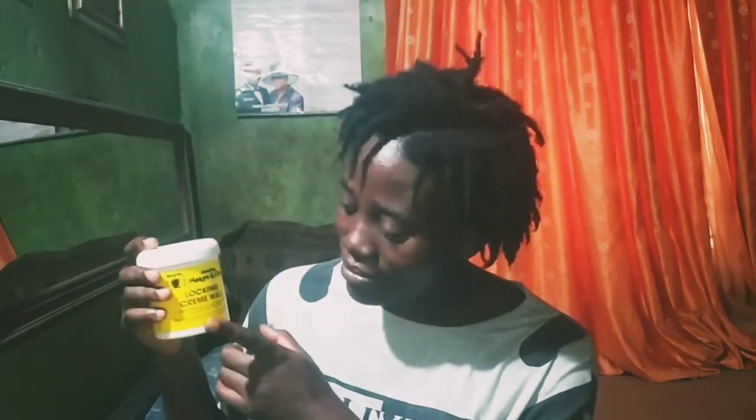Today I'm going to be showing you what I'm going to do. One item I'm going to be using to retwist my hair is my spray bottle. The spray bottle contains just basically water, water that I'm drinking, and my essential oil. Then number two, obviously, my secret weapon. She's not a secret weapon, but I just love this product so much. This is the Jamaican Mango and Lime Locking Cream, one scented, and the color is bright and beautiful.